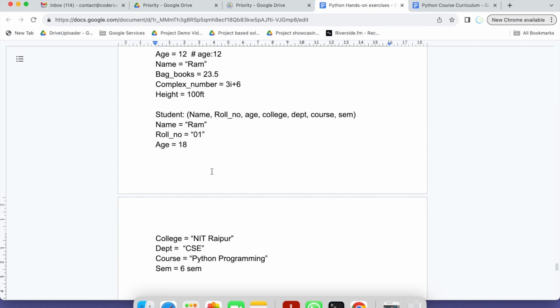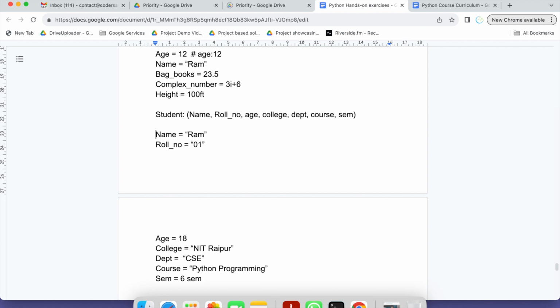So you can see, when we have to store the data of a student, it might be anything, it's not fixed. So you have to define name, roll number, and so on. Count how many different variables you have to use: 1, 2, 3, 4, 5, 6, 7. Based on what you prefer to use, that many variables should be there. But the more challenging part here is you have to remember all these variables, like where is the age, what is the college, what is the department, what are the information you have mentioned, right?